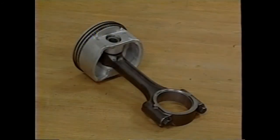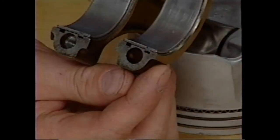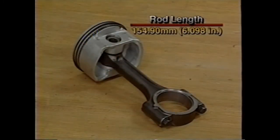The LS1 uses strong, lightweight cast aluminum pistons with low tension rings and forged powder metal connecting rods. The connecting rod cap is separated during the manufacturing process using the fracture method. Connecting rod center-to-center length is 154.90 millimeters, or 6.098 inches.